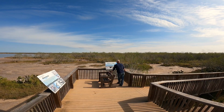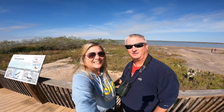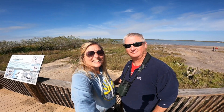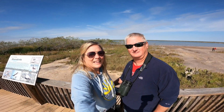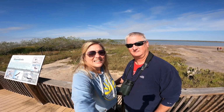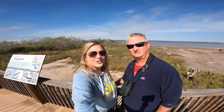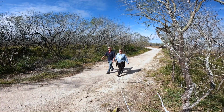It is free to get in here, and a fun fact is, this salt flat is sitting on 4 million tons of salt. Yes, it averages 4 feet deep, and it is filled with fresh water, and then when that dissipates, you can see salt crystals forming on the surface of the lake bed.